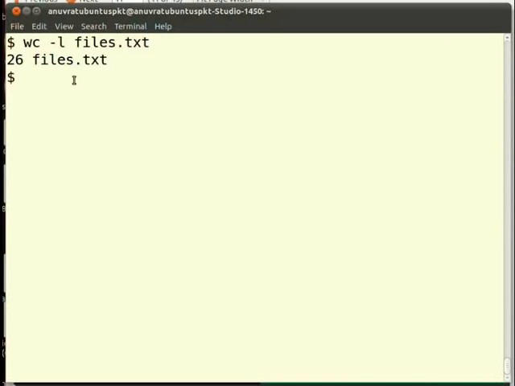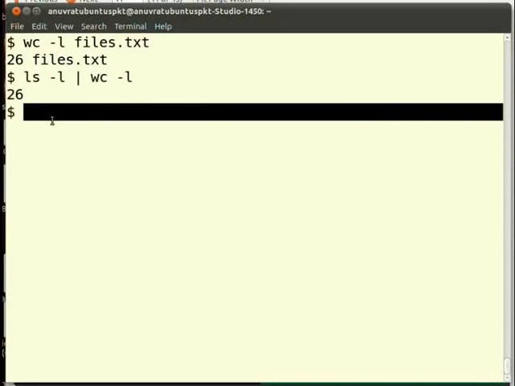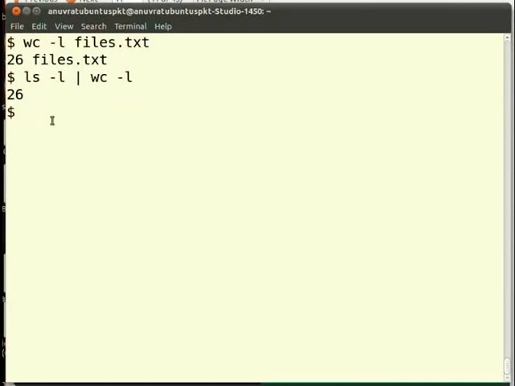We can do it much easily using pipes like this. We write ls space -l vertical bar wc space -l, and we can get the same result with much more ease. The output from the ls command goes as input for the wc command. We can add even longer chains of command using pipes. One common use of pipes is for reading multi-page displays.